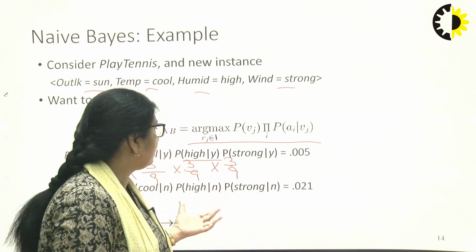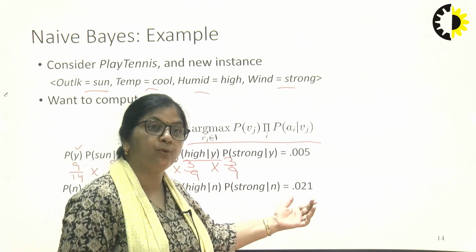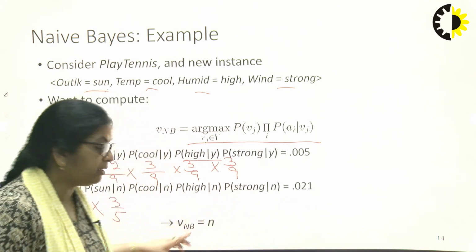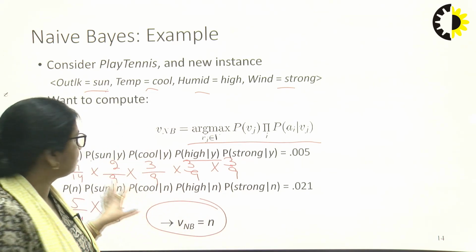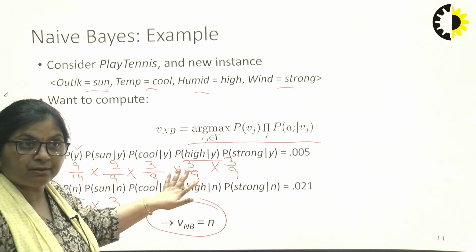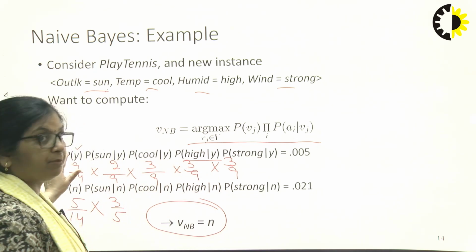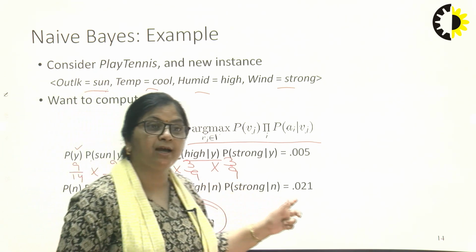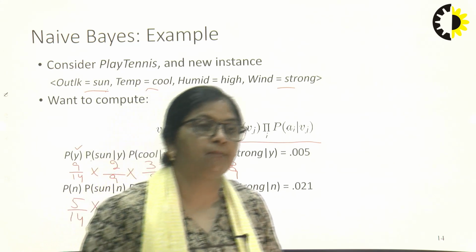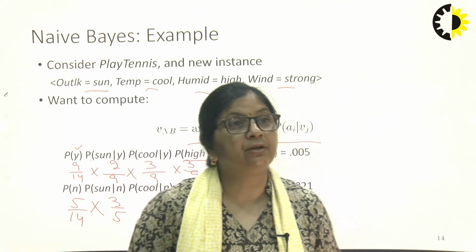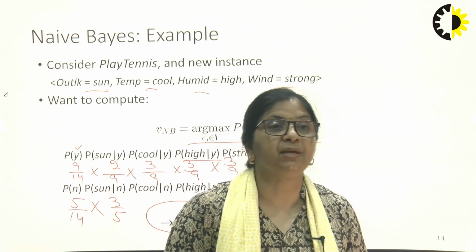For these calculations we are finding the larger value for negative. So what will be predicted is the negative class, because by calculating with this conditional independence theory, with the help of the given class, we are getting a higher value for the negative class. So it will be predicted as negative. So this is our naive Bayes method. It is based on our Bayes theorem.